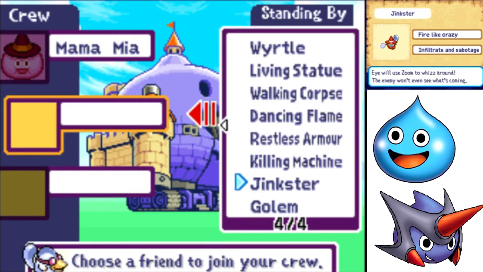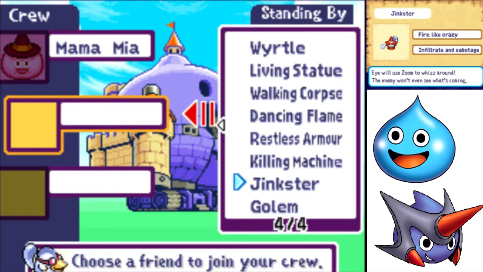Jinxster can fire like crazy or infiltrate and sabotage. However, he can teleport into the enemy tank to infiltrate and sabotage, which is kind of nice.